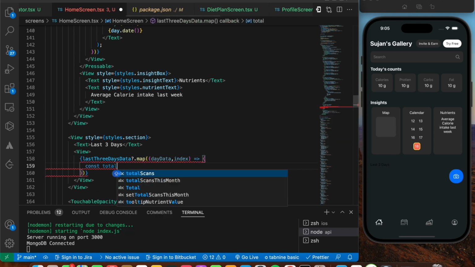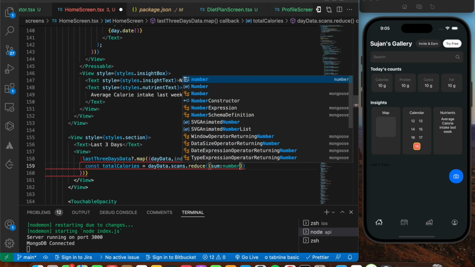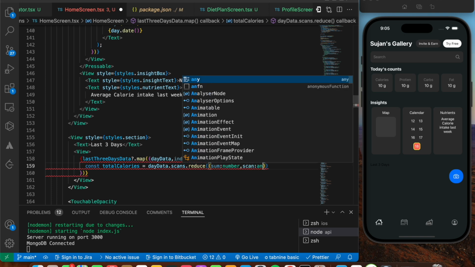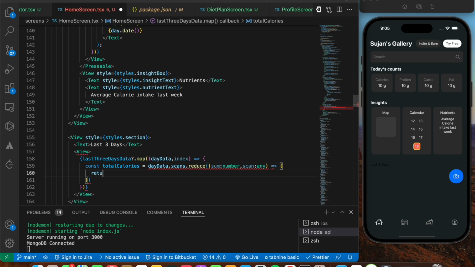I'm going to say const totalCalories is going to be equal to dayData.scans, apply your reduce method, for every sum as well as your scan. I'm going to say return your sum plus scan, go into your food items.